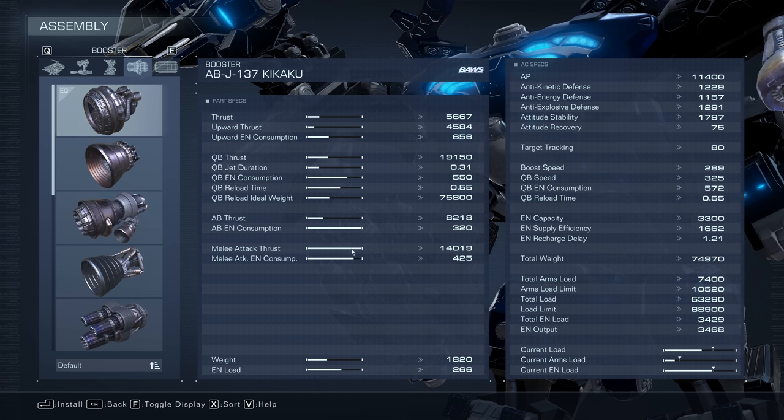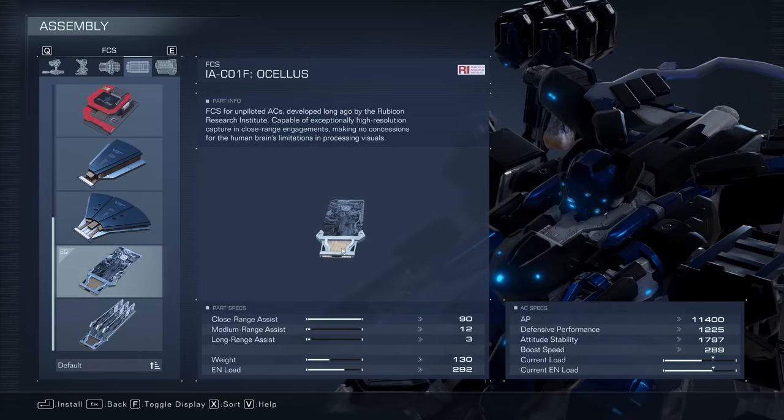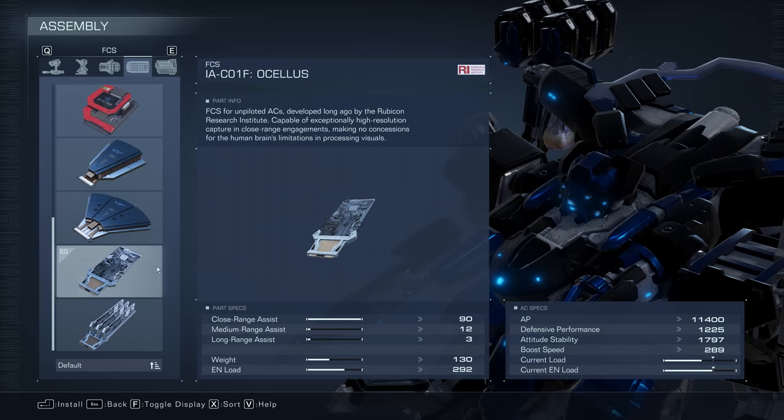This is going to be what allows us to really get on top of targets when we are using our lance as well as our pulse blade. It's going to give us a huge boost that really allows us to make those connections with attacks. Moving on from there for the FCS, the IA-CO1F Oscillus.